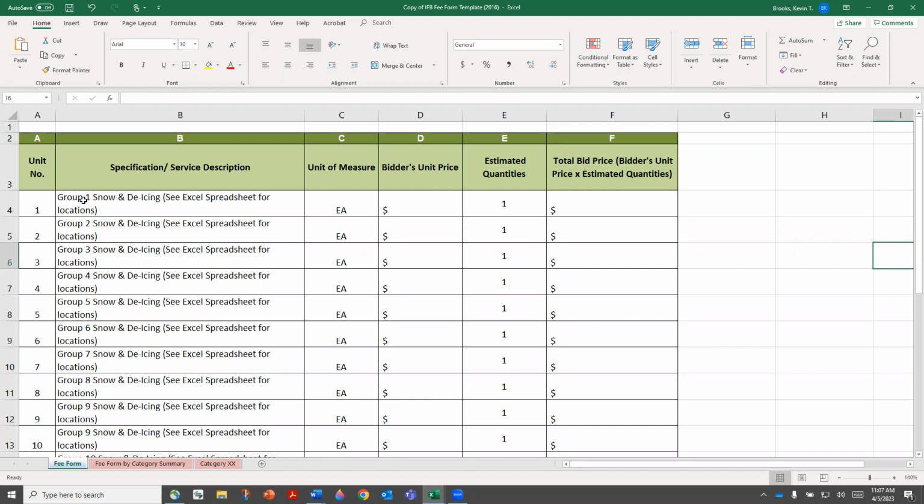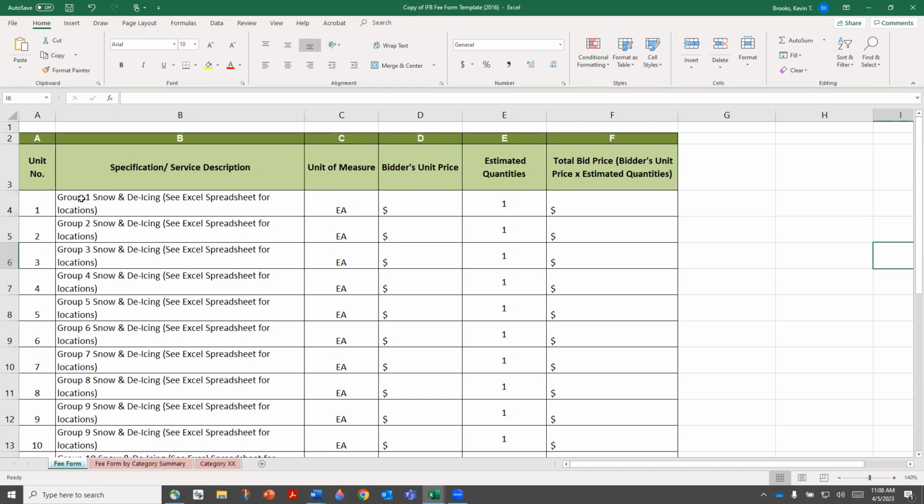So as Carolina mentioned, it's important that you read through the entire RFP document. Don't just skim and attempt to fill things out. Don't just think about eyeballing your pricing because you will be bound to the pricing that you provide. You want to make sure that you get a good idea of the details that are being requested. And if possible, attend a site visit just so that you know what's included with group one and that you're providing a unit of measure, because we're looking for how many times you're going to provide snow and de-icing services for group one and what is the bidder's unit price.